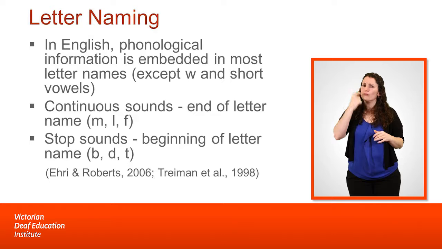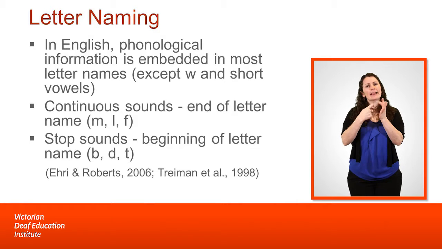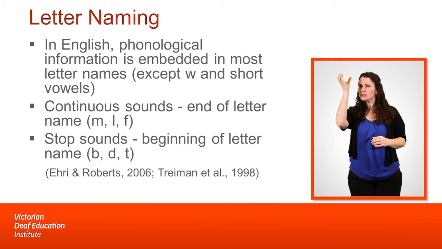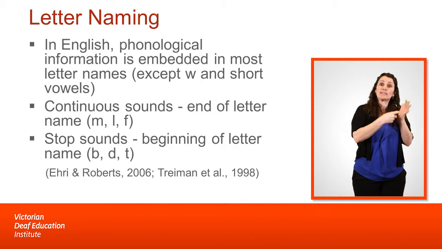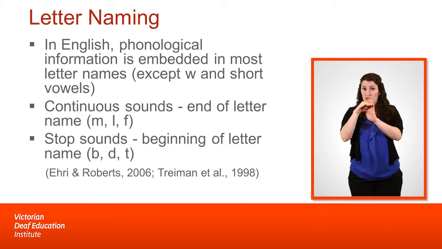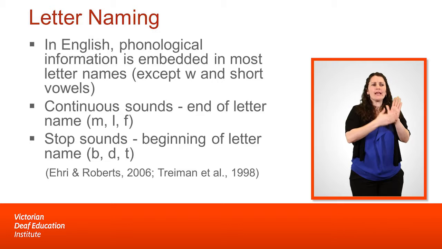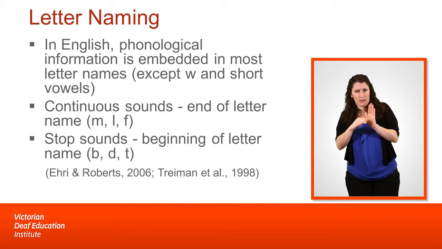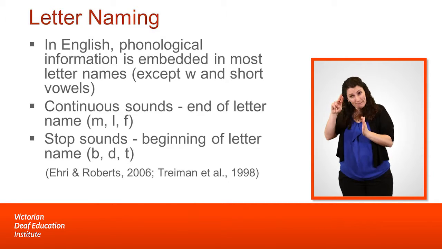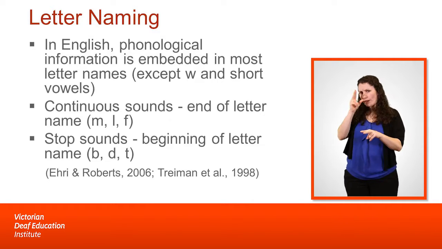Letter naming is an interesting connection between the two pieces under the umbrella that we were talking about. On the one hand, we had letter knowledge, and on the other hand, we had the alphabetic principle. So letter knowledge is just knowing the names of the letters. The alphabetic principle, again, is understanding that systematic relationship between the letters and the sounds. Letter naming is another skill that we often assess with young children. Can you name random upper and lowercase letters that are presented on a page? What's interesting is you can exploit that knowledge when you're making the transition to teaching children about the alphabetic principle because there's a phonological component embedded in the names of letters.